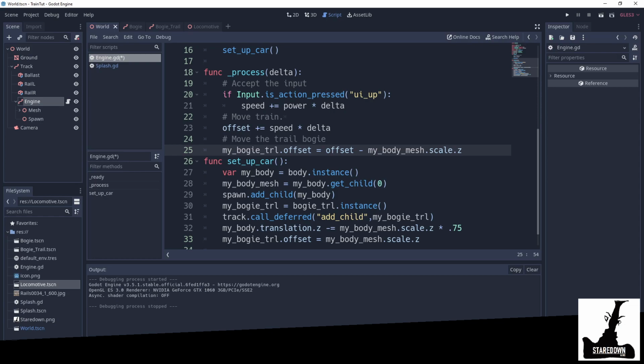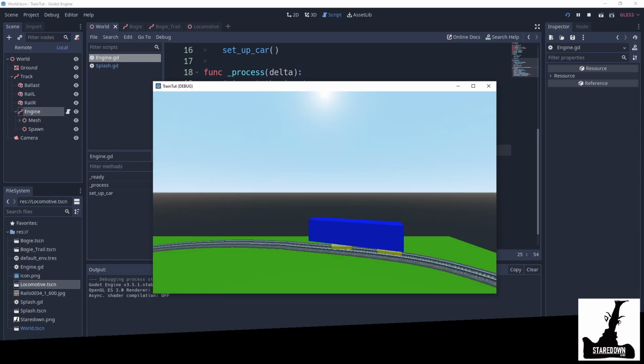Now that bogey should stick with us. Let's test it. It should stay right with us. Hold down up arrow. It'll get moving. And it does. There's some weird rotational stuff going on, but okay.